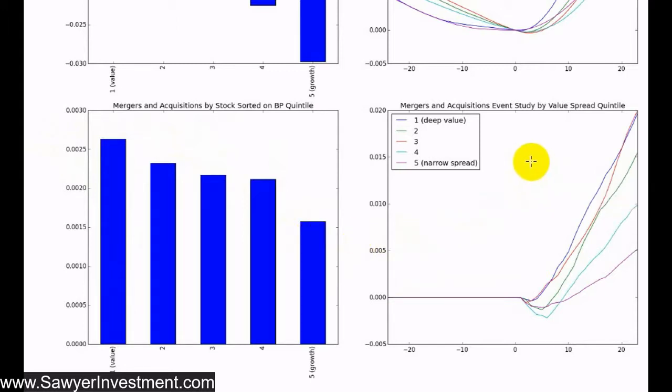And moving over to the event study, this is the probability of being acquired for the value companies minus the probability of being acquired for the growth companies. And we see that after the portfolio formation, at all levels of value, the likelihood of a value company being acquired as opposed to a growth company steadily increases over the next 2 years. We also see that this is more pronounced in deep value events as opposed to the narrow value events, signaling that acquirers act as the arbitrage last resort. So they go in and buy these value companies who may be significantly cheap and undervalued.